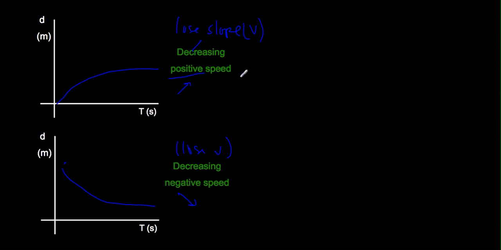And one of the other things we want to take note of, it doesn't matter in a distance versus time graph where these graphs start. This could have been below the x-axis down here. This could have been below the x-axis here and done the same thing and given us the same information. So that's our distance versus time graphs, and the main ones that we need to be aware of when you're dealing with motion and graphing.